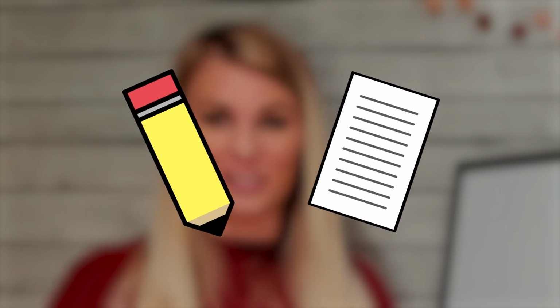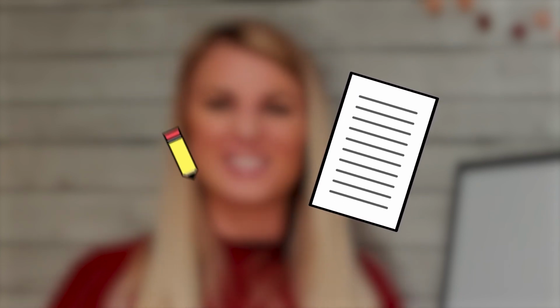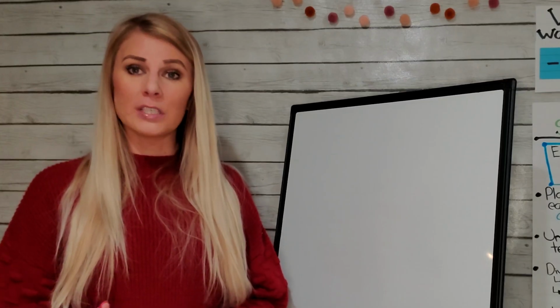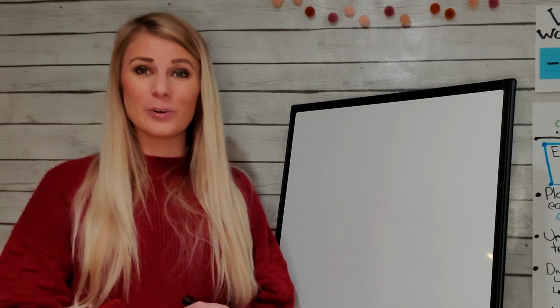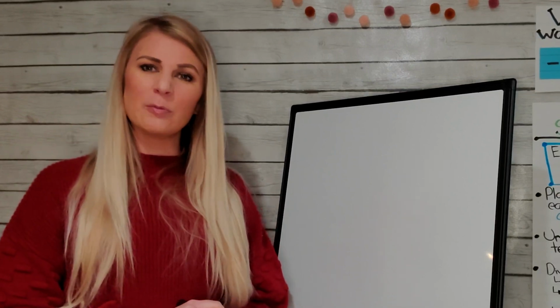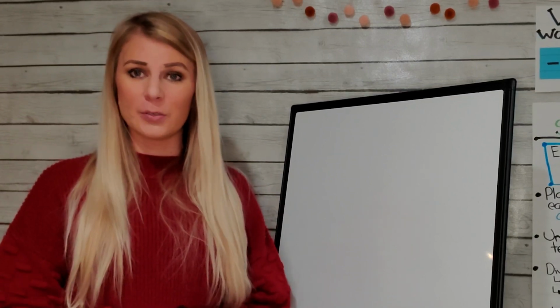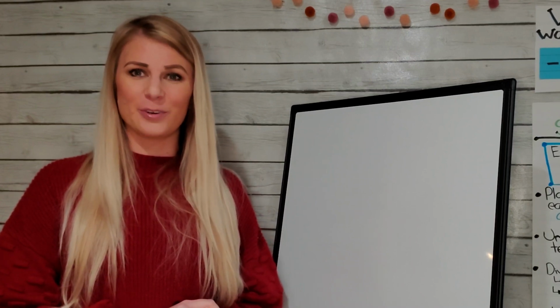Now that we're getting really good at the consonant LE pattern, let's try writing some of these words. For this activity, you'll need whatever you have to write on and something to write with. Are you ready? Let's go. When we spell words, we visualize and listen for the sounds in those words, and then we think about the letters that represent those sounds. Are you ready to give our first word a try?